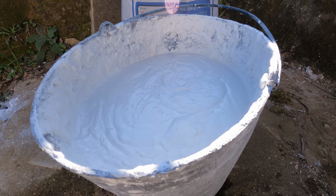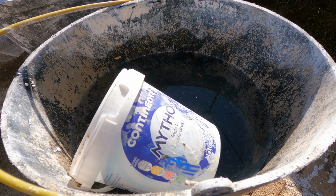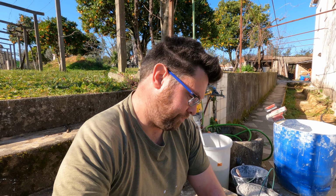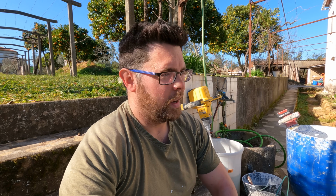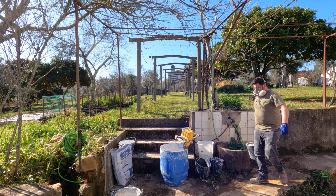So there we go. That was one bucket of hydrated lime powder. I added somewhere between a third and a half of a bucket of water, the same size bucket. And we have ended up with maybe two thirds of a bucket of putty. There may be some stuff that's unmixed at the bottom, and I may have whipped in a bit of air whilst mixing. But one thing is for sure, one bucket of powder does not equal one bucket of putty. And that's probably why my mixing was off when I did the float coat.